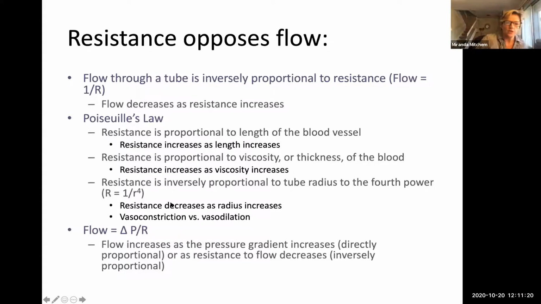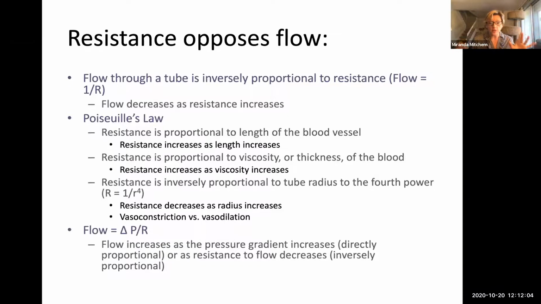So we can rearrange these formulas mathematically. I am more concerned that you understand the relationship between flow, pressure, and resistance. We will look at this part in just a moment, the relationship between the radius or diameter of the blood vessel. And some of our blood vessels have muscle around them. So that means they are able to constrict or dilate under the right stimuli. Again, the flow is equal to the change in pressure divided by those resistive forces, whatever they may be.